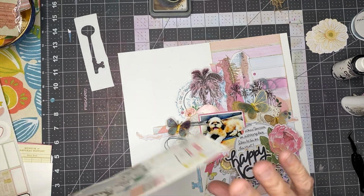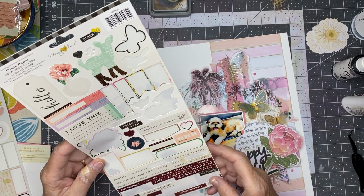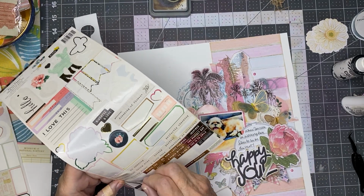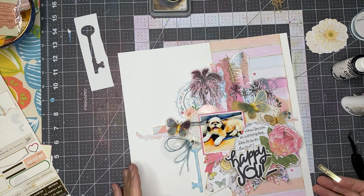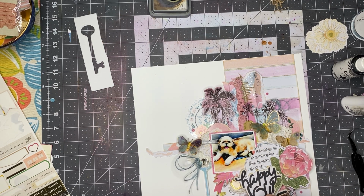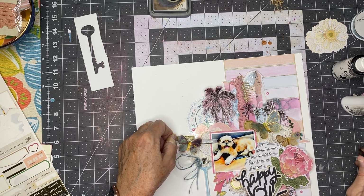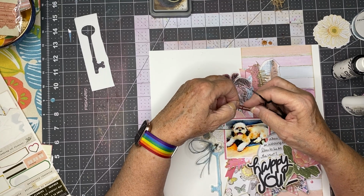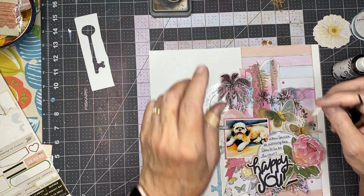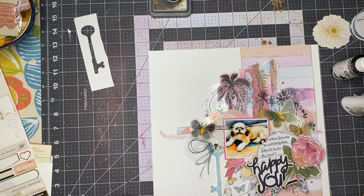Okay, so I think I'm done dressing it up. Let's see if there's anything here. Pure happiness, that would be, I started to use, I have a word that says bliss, and I thought that would be appropriate for the look on her face there. I'm gonna do this kind of right there. Well, actually, no, I'm gonna do it up here. Now, you know what? I think I'm not gonna use it. That's a usable enough phrase.